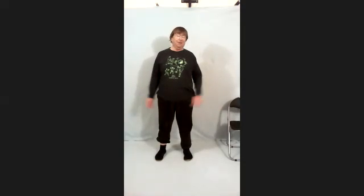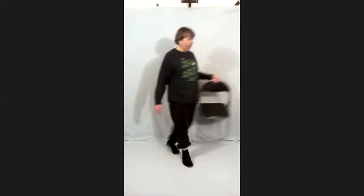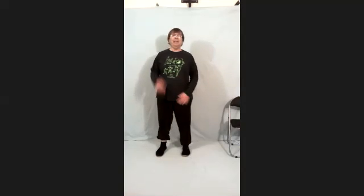So you can see when we're seated, the chair is supporting us. Here, it's our legs that are supporting us, obviously. So the correct posture and awareness of where your weight is are really important. It's like, if I would say to you, sit down again, you wouldn't just flop down. You'd probably put a hand out to locate your chair. You might even move the chair a little bit to be sure of where it was. So we have to take some time for that, and everybody does that. So it's a natural thing.